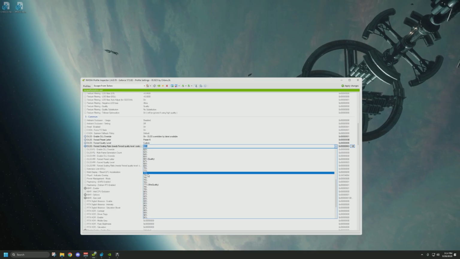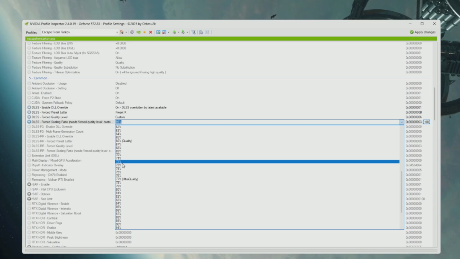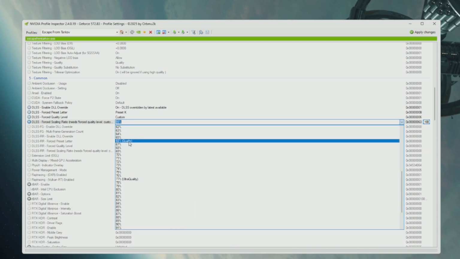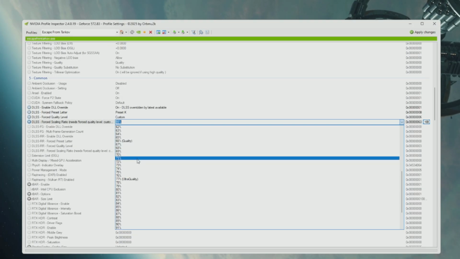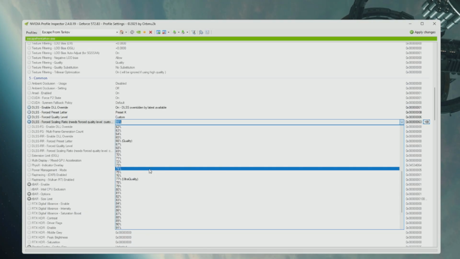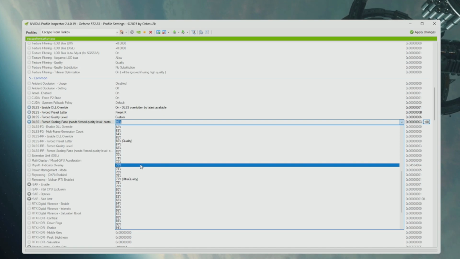The performance impact is partially determined by what generation of card you have. 20 and 30 series owners, well, specifically 20 series owners, will have significant performance degradation when running this newer transformer model in comparison to the older model, I should say. So for example, if you're running DLSS on quality with the older model, you may see a 15% performance gain when GPU bottlenecked, but let's say you run the transformer model and all of a sudden you only get a 5% increase, and that's the downside of running the transformer model on some of those older cards. It's a bit harder to run on those older tensor cores. That's why having this as an option is really great, because you can choose an option that still gives you very good quality but doesn't sacrifice your performance in comparison to native resolution.